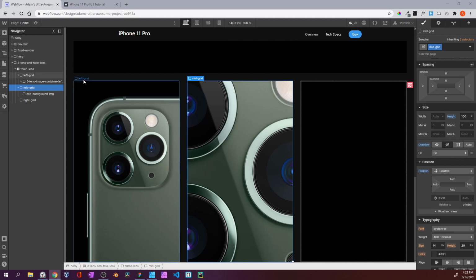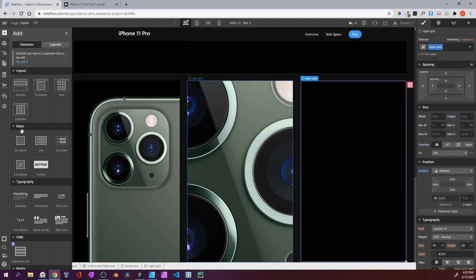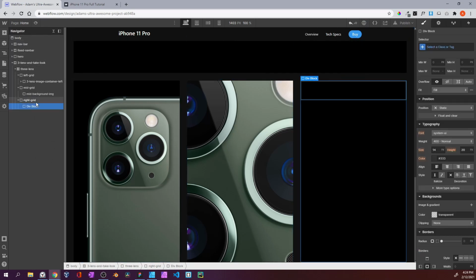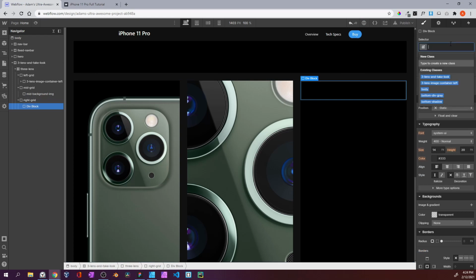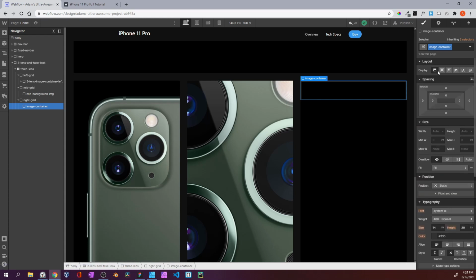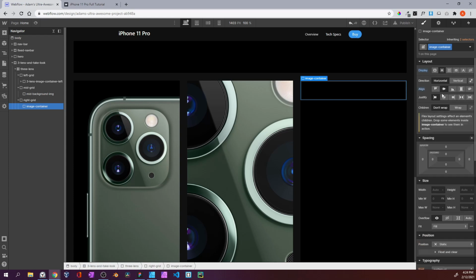For the last one, we can have a div. We give this div a name of image container. I think it should be image container right landscape, but it's fine. For this one to work, we give display flex, horizontal center, vertical center.